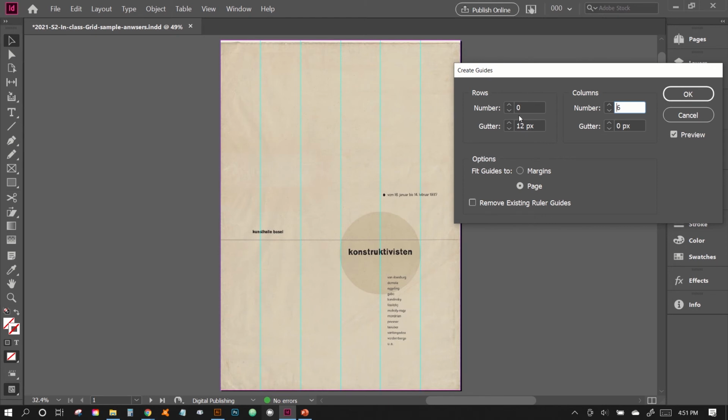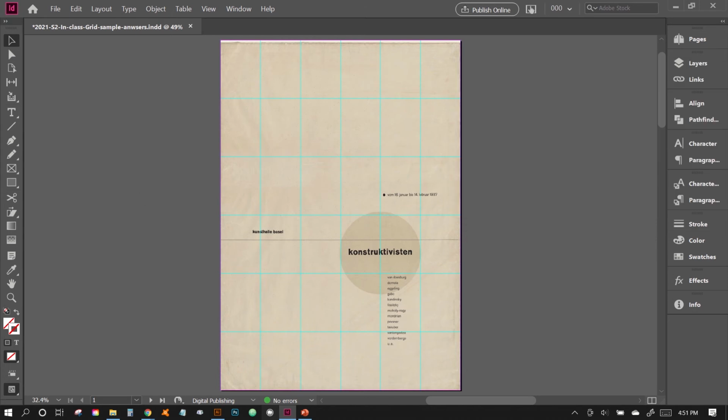So as I suggested in the class, it's good to keep the rows and columns the same. That way, the cell ends up being the same proportion as the entire page size. So as we can see here, this is the same proportion as the poster itself. So we'll hit OK. And taking a look here, we can also see that this block of text of all the artists are fit pretty well into these two cells right here, starting at this one. So we'll hit OK. All right, so let's take a look at the questions.